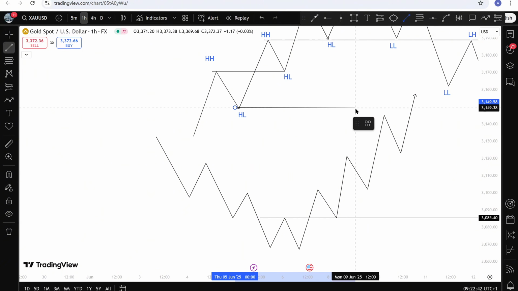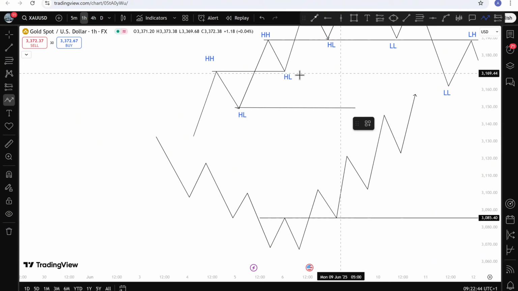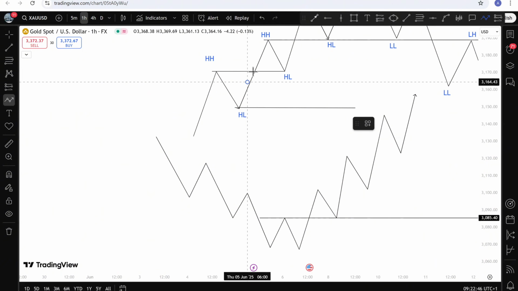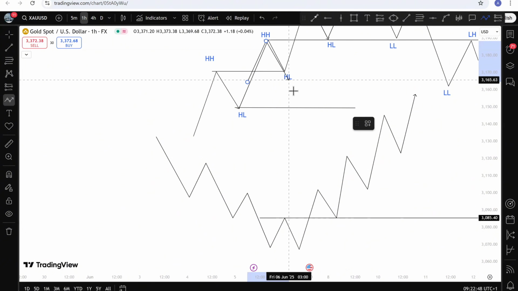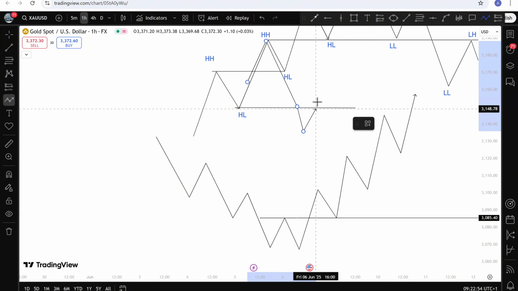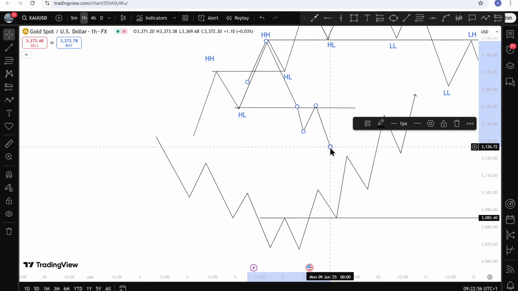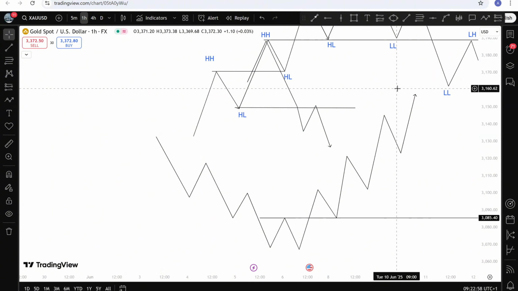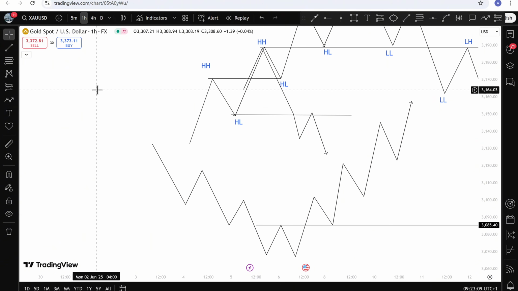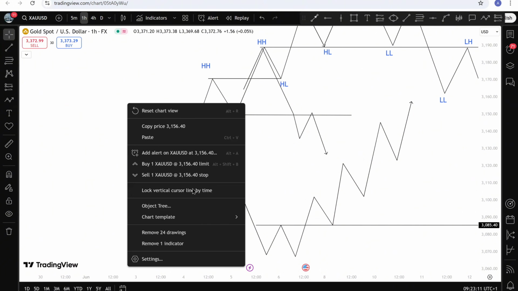The higher lows are the support, right? There are times where the market goes to the upside like this, then pushes all the way down. You respect this support and start heading to the upside, or break it below, you feel me, and give you a lower low again and a lower high. So this is how the market moves. If I explain everything here, we are going to waste a lot of time, so in order not to waste time, let me just show you this example on a chart, all right?